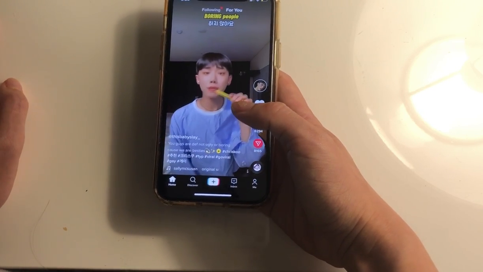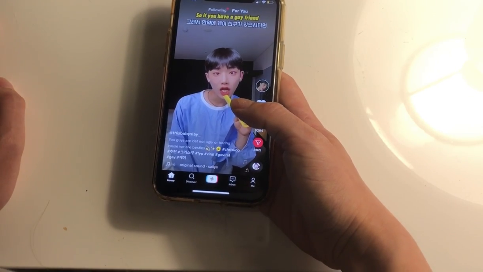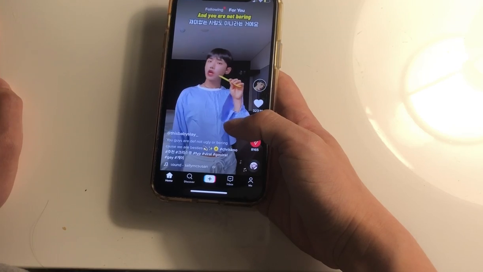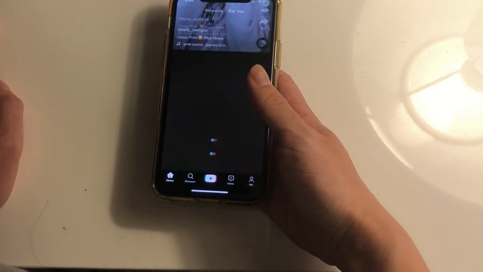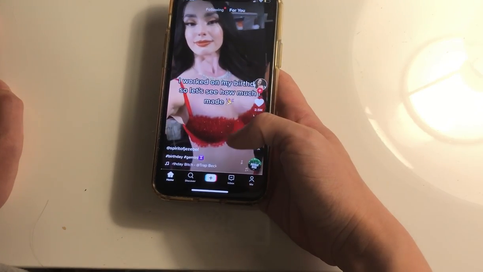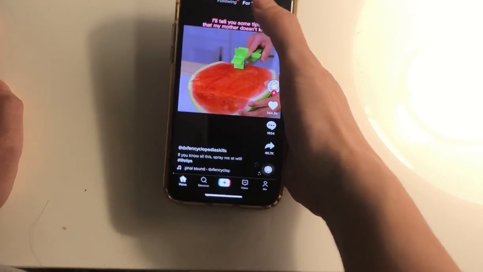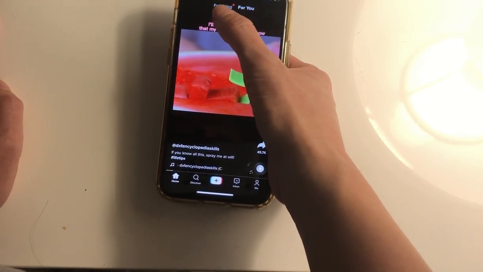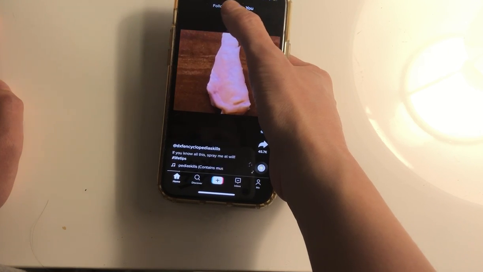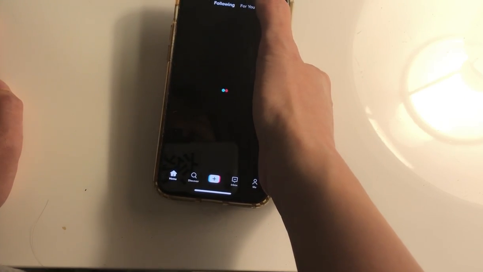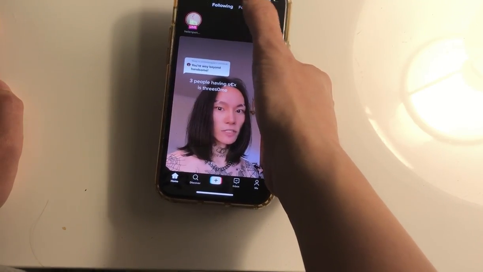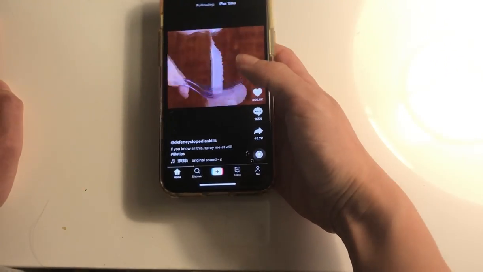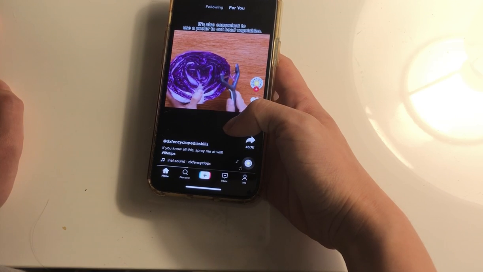this application, right? So here is the home feed, and it provides a video stream, and you can just swipe up to go to the next video, and we can see that at the top it contains two parts: For You and Following. This is very good, and For You, I think, is based on the user's interest.